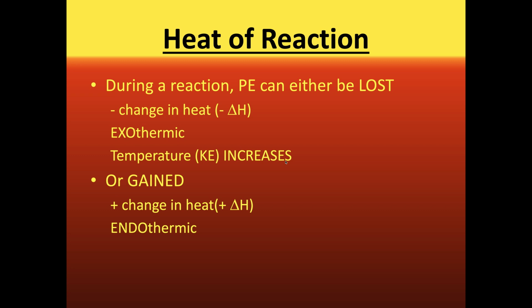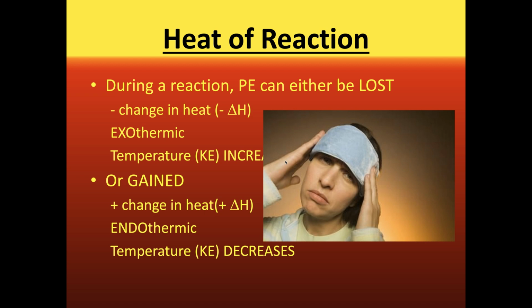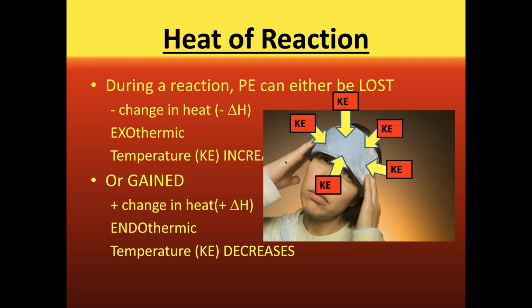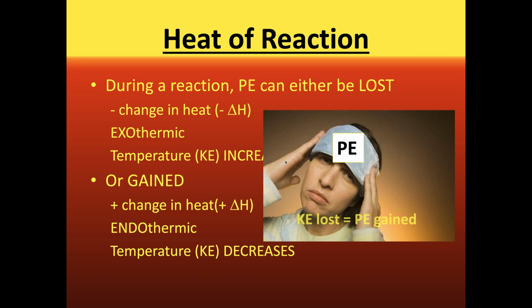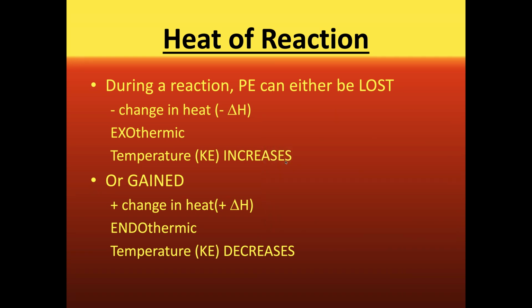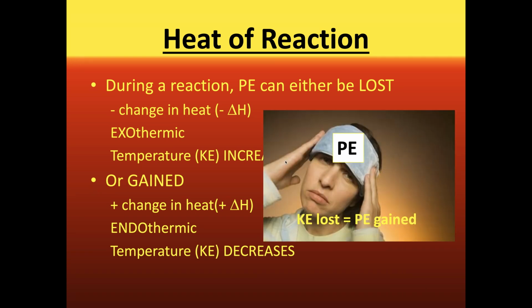Because we're taking energy that's out there and storing it, the overall temperature will decrease because if we take the surrounding kinetic energy, which is measured as temperature, and convert it into stored energy, well, there's less kinetic energy flying around, so there's less temperature. And of course, the amount of energy lost and gained has to be equal. That's going to be important for the math that we do, by the way.